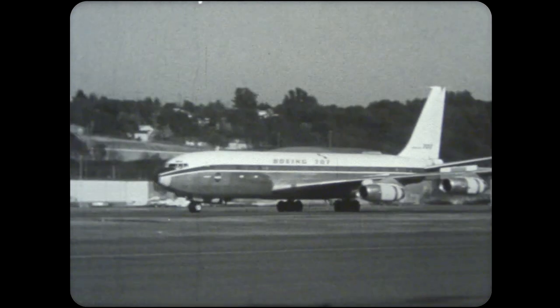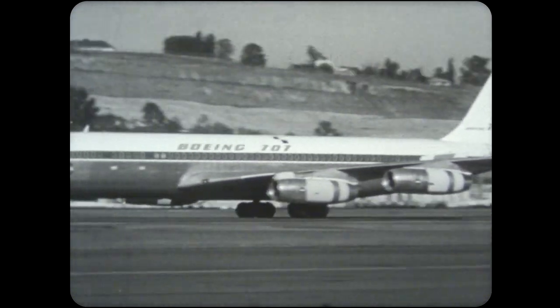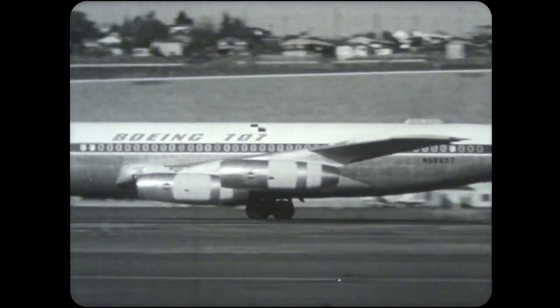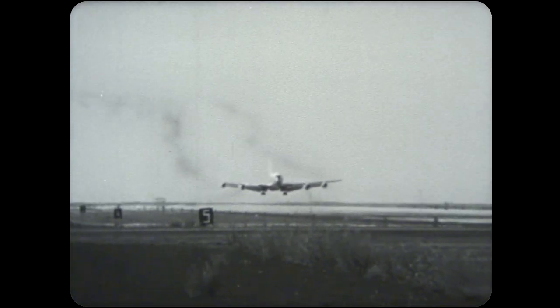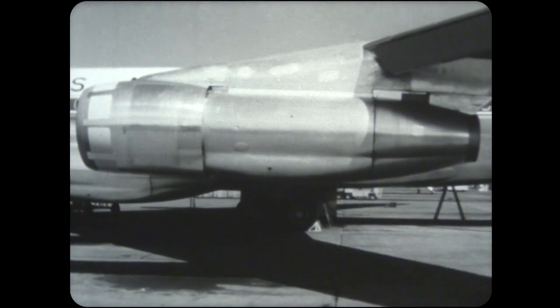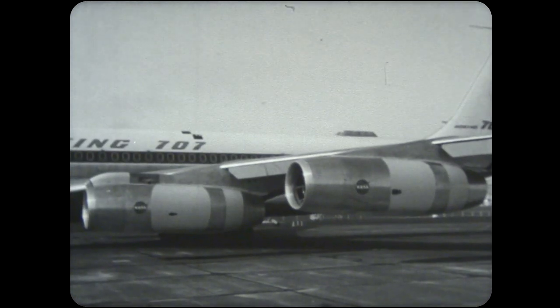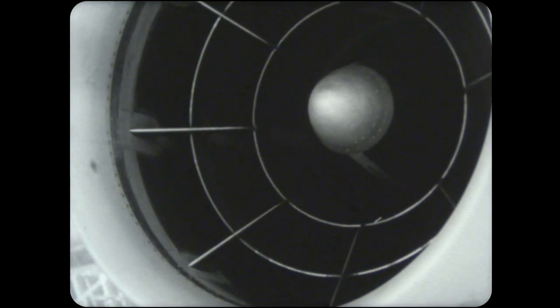For example, the Boeing company, under contract to NASA, is looking at two separate ways to reduce noise levels. Since the high-frequency whine generated by a jet engine is the most irritating, studies have been concentrated in this area. A standard production engine being used today looks like this. Here are engines treated with 338 square feet of sound-absorbing linings.